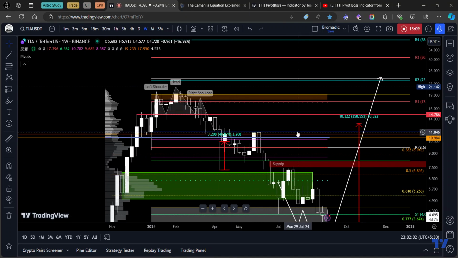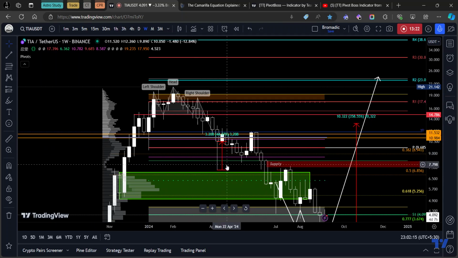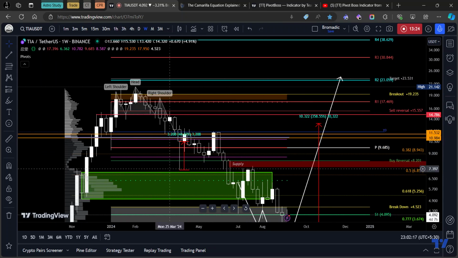simple support and resistance. There was also good confluence with volume profile, market profile. And this was also a yearly open. There was also a Fibonacci level along with pivot points and buy reversal. So this is where we formed this range, right?